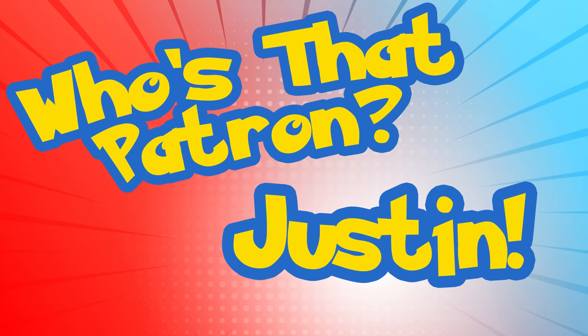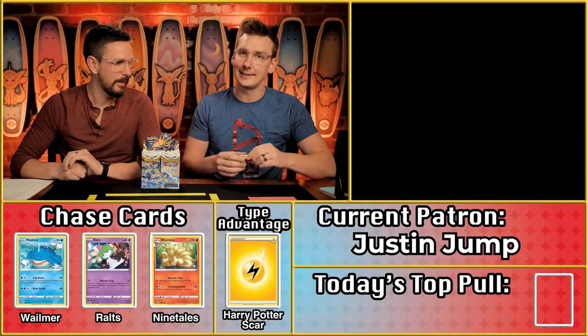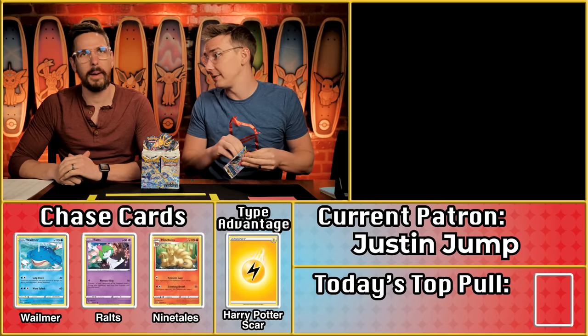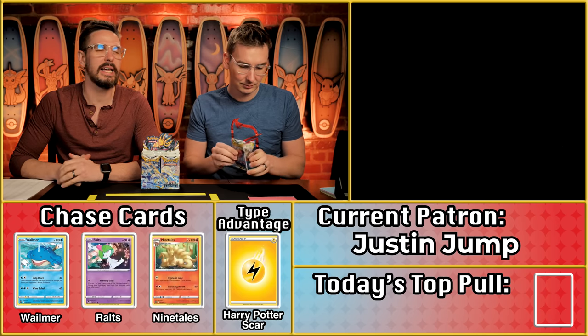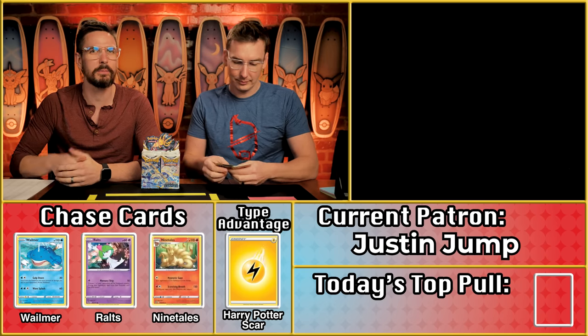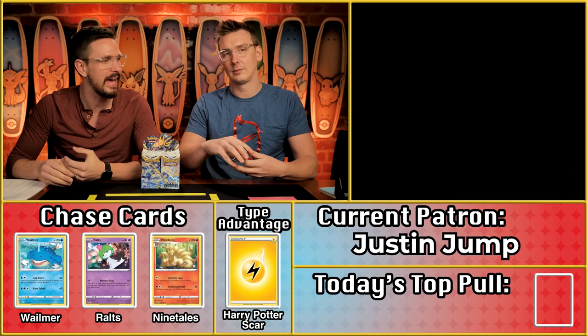All right. And our first patron of the day is going to be Justin Jump. Now, Justin entered late last season, only had 3 points last season at all. I know. So, I mean, what we're looking for, Justin, today is 7 plus points. Yeah, that's 7 plus. That's like my expectations. The bar has been set.